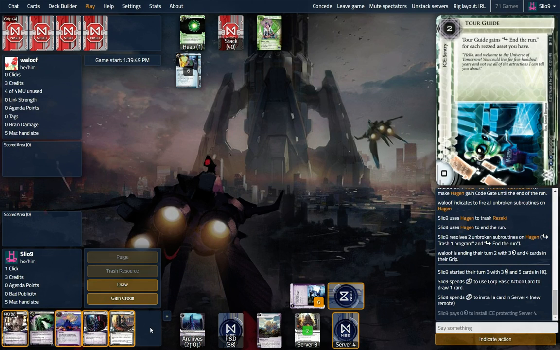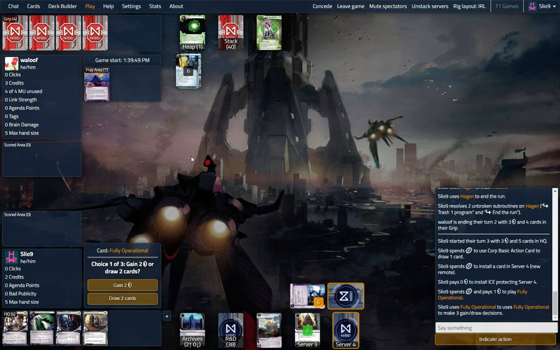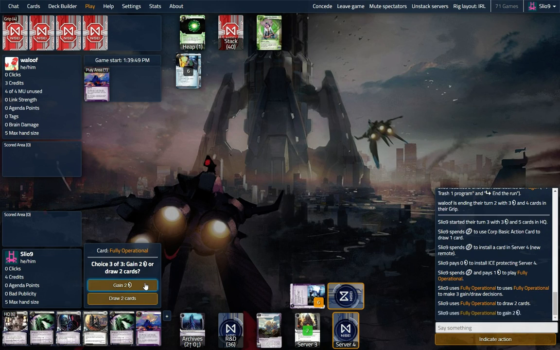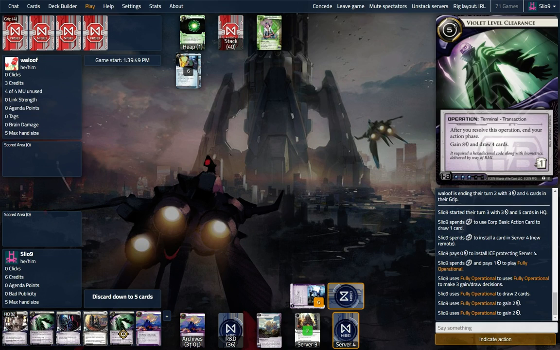And I've decided to go all in on this plan here. The actual line I want is they're not going to be testing me, so I'm going to leave that alive. Also, making a second server like this lets me play Fully Operational. Wow. Going down to 4 cards with 3 agendas in hand. Jeez, very ballsy. Okay, so you do draw. Yeah, that's good. We're going to draw 2 and I then think gain 4. Gain 2 or gain 4. Yeah, that seems like a good plan. And I think discard a Violet.